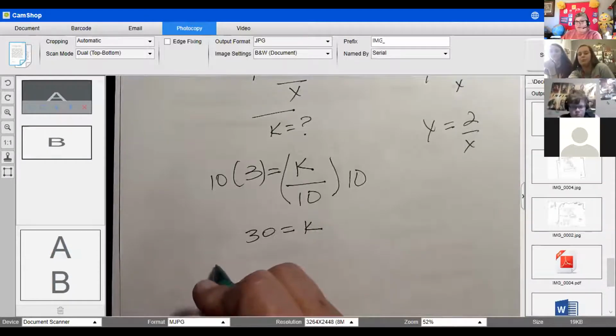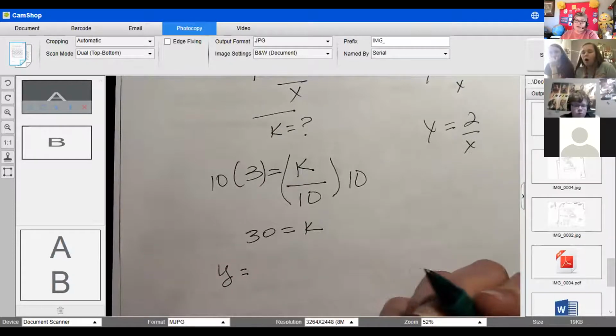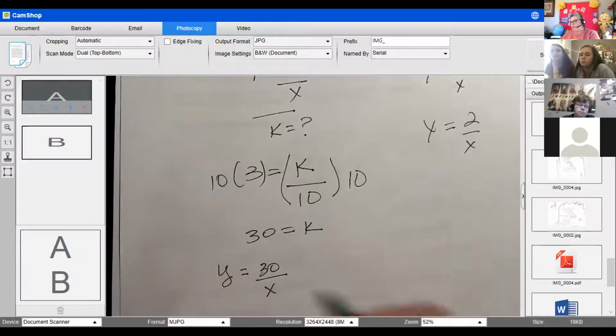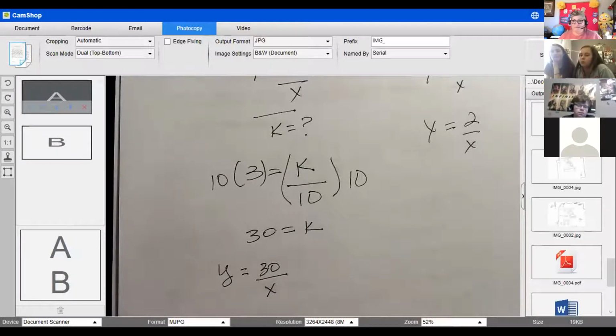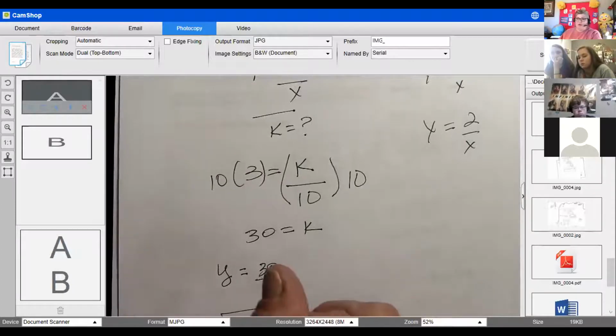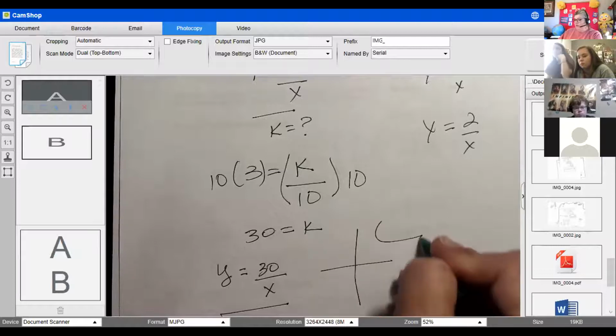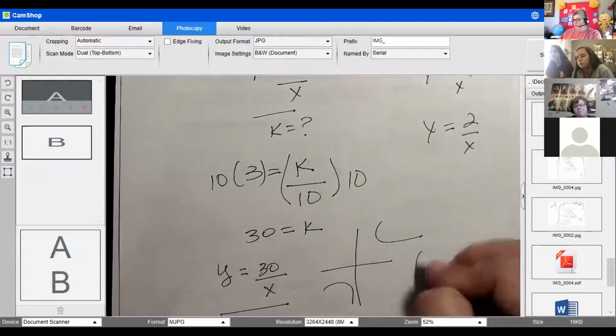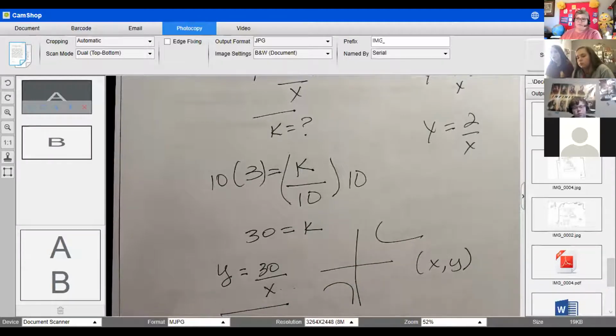So to write our equation, it is simply y, because that's a variable, equals 30, which is our k, over x. That's all we have to do. And so once we have the equation of the rational function, then we can calculate all the different variables, because remember, this equation just shows us exactly what it looks like on the graph. So as x changes, your y changes, because all of your coordinates are going to change. Good, it's just simply a function.